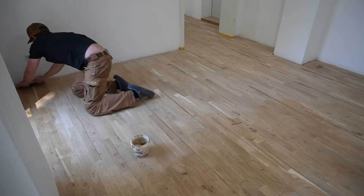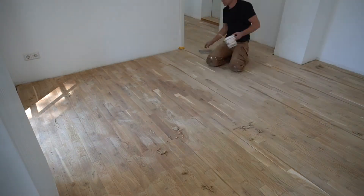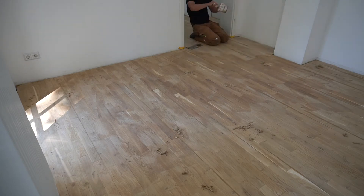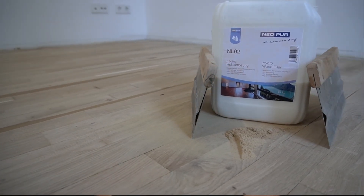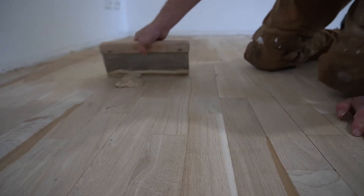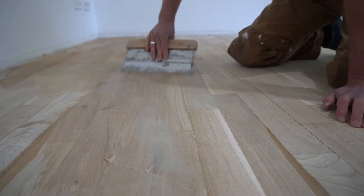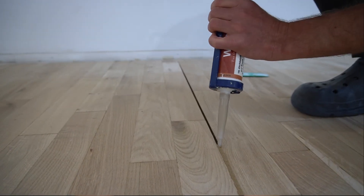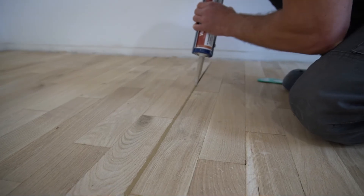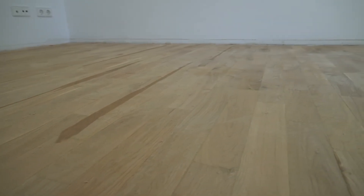Step number seven is filling all the cracks. It's a small effort compared to all the hard work you've already put in, and the filler will also help you see in the next sanding step where you've already sanded and where not. Use a good filler and make sure it's compatible with your finish. Mix the fine sanding dust in as the product instructs, then use a stainless steel spatula to apply it and push it into all the cracks. For cracks bigger than about 2 mm, use another type of filler applied with a caulk gun. Once the filler is dried — normally a couple of hours — you can continue.